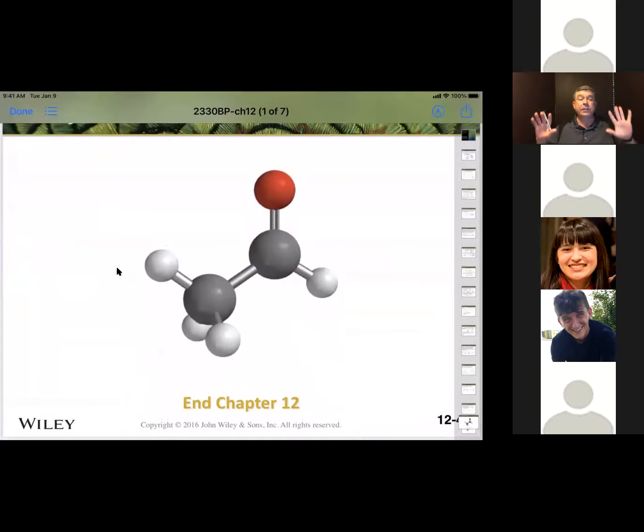All right, questions about aldehydes and ketones? Okay. We learned a lot in this chapter. We learned about Grignard reagents and how they will attack to form primary, secondary, and tertiary alcohols. We learned about the chemical naming and the fact that they have the oxo if they're a substituent, or al for an aldehyde, and on for a ketone.